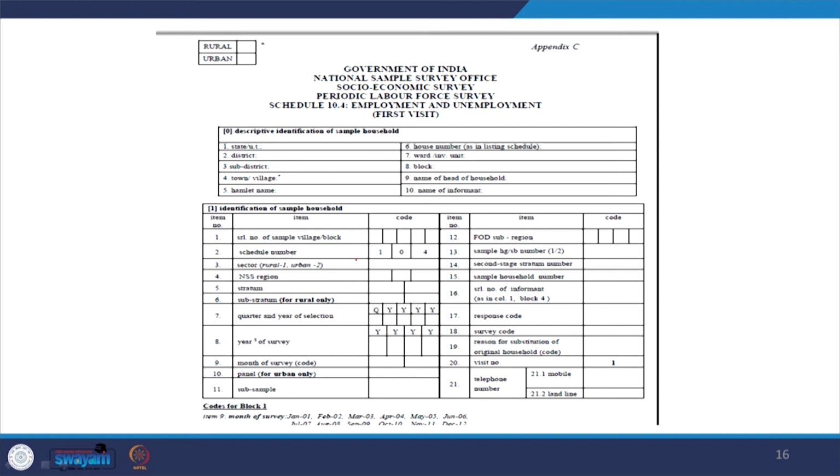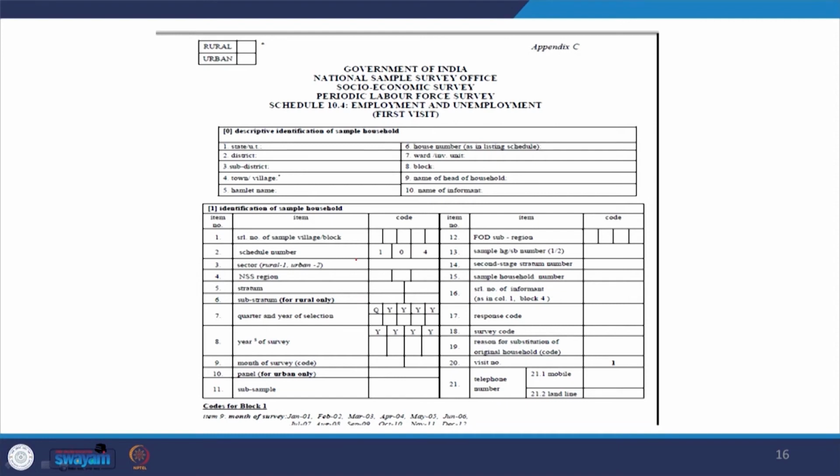Even for IHDS, if you simply type IHDS, India Human Development Survey, and its schedule, it also gives the appropriate link. We will provide all those links and details in our respective lectures for IHDS, for NSS, for NFHS. And this is the schedule. I just wanted to mention that this is block 0 and 1.